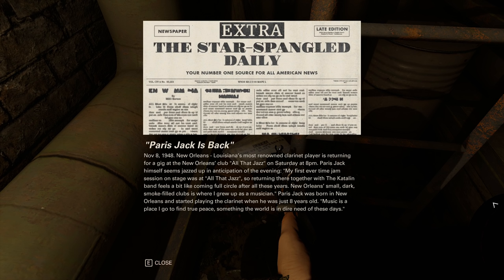Paris Jack is back. November 8th, 1948, New Orleans. Louisiana's most renowned clarinet player is returning for a gig at the New Orleans club All That Jazz. Wait, isn't that person that was playing music while we were shooting? Or while that sniper was shooting? Paris Jack himself seems jazzed up in anticipation of the evening. My first ever time jam session on stage was at All That Jazz, so returning there together with the Catalan band feels like coming full circle after all these years. New Orleans' small, dark, smoke-filled clubs is where I grew up as a musician. Paris Jack was born in New Orleans and started playing the clarinet when he was just 8 years old. Music is a place I go to find true peace, something the world is in dire need of these days.